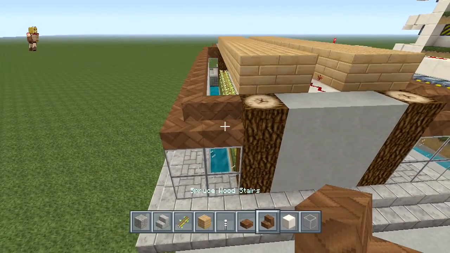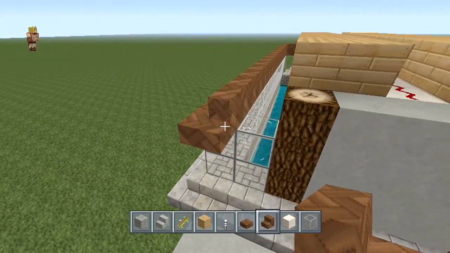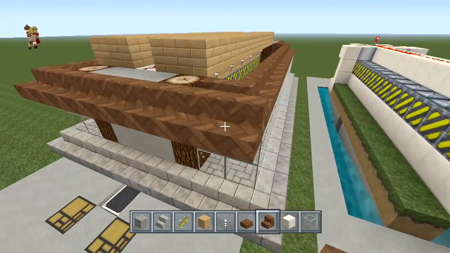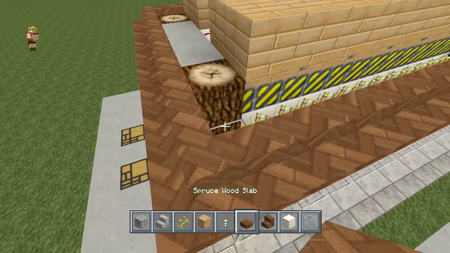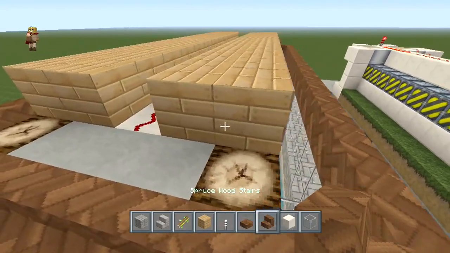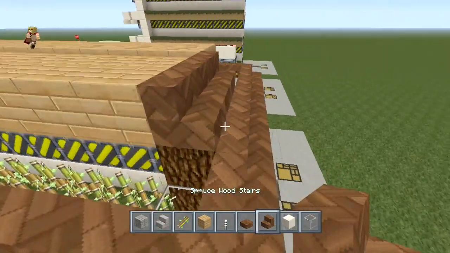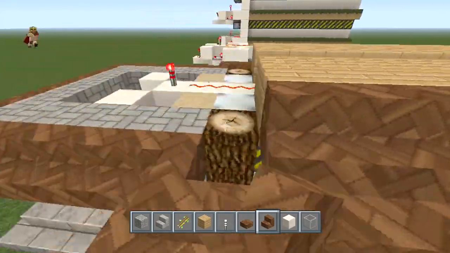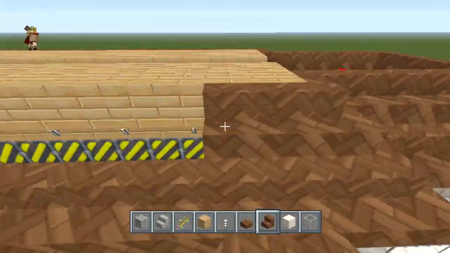Now right over here, we're going to make a slight change. We're going to delete that, add a spruce wood stairs, and pretty much connect it to the front part, just like so, and delete those two, and just create this overpath in front of us. So that once we add the second layer on top, it runs smoothly all around. Now once again, you're going to repeat this and kind of stretch it all around each edge, just like so.